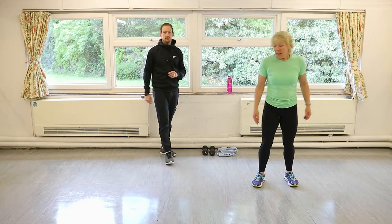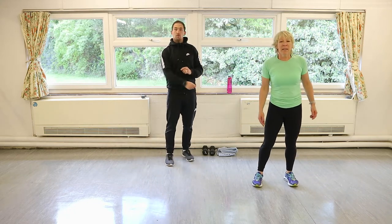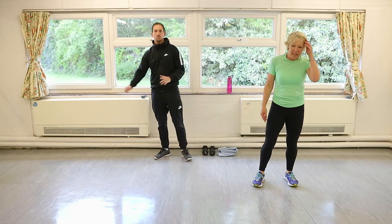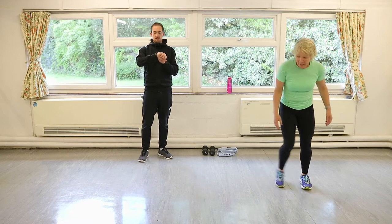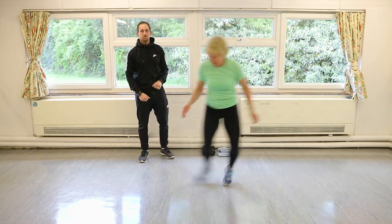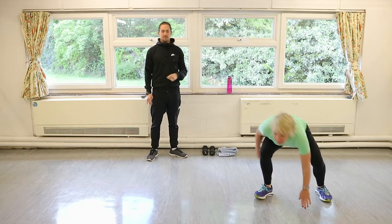10 seconds rest to go. Try and be quite quick if you can. Really drive that body across. So you need to brace your abdominals so they support you as you're ready. Moving quickly. Let's go. Now, get across. And tap, and back again. And tap, and back again.